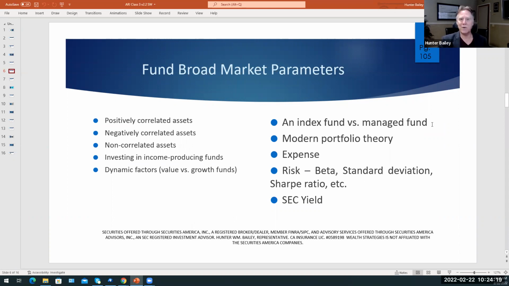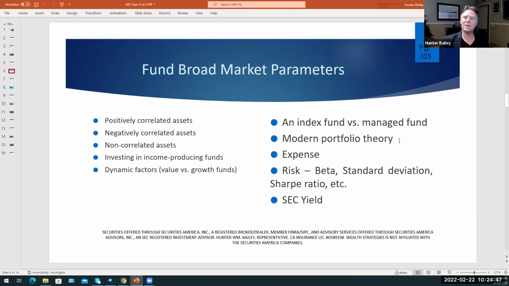They're still going to rise and fall with the overall index, but if they can get rid of bonds in the portfolio much sooner that might run into problems down the road, that would help our downside. So index is non-managed, managed funds are obviously managed. Modern portfolio theory, you can look that up a little bit later. It talks a little bit about allocating your portfolio and trying to predict how successful it might be in the future. Good luck with that.